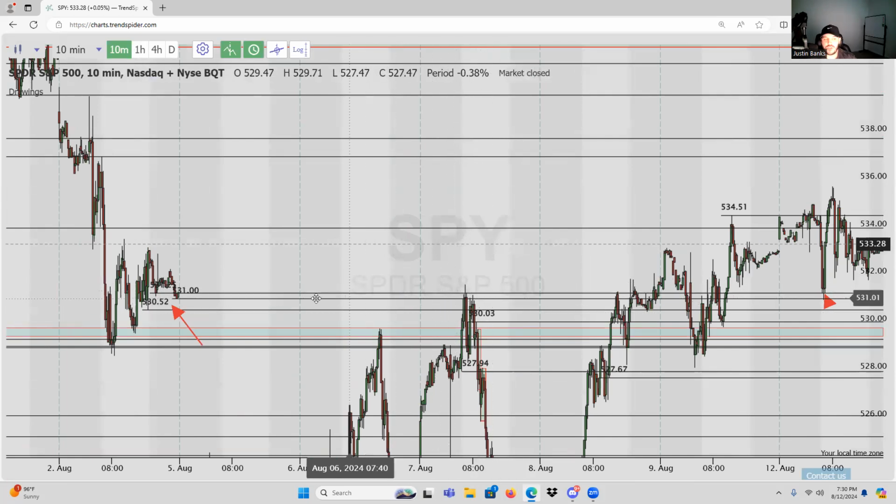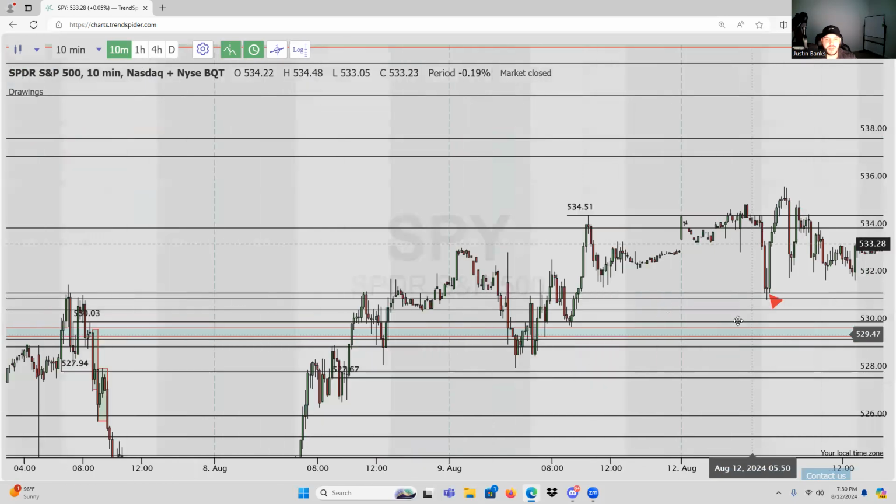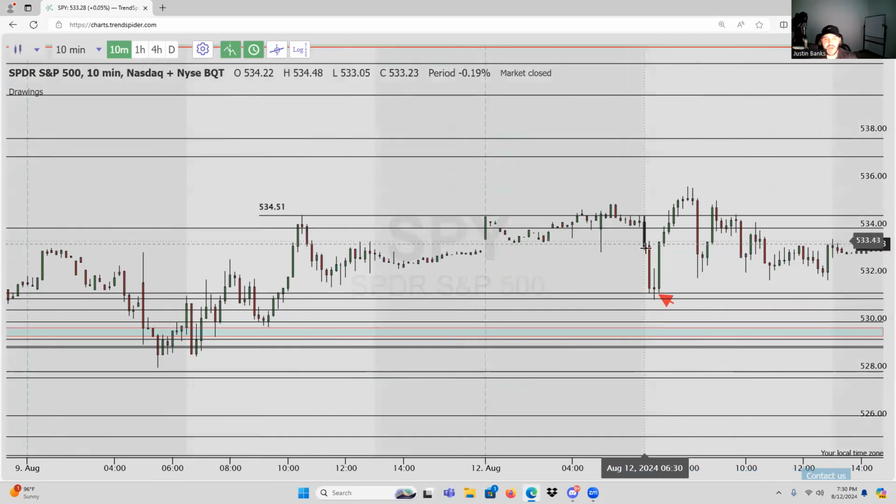Supply turns into demand. Resistance turns into support. Right now, supply is going to be a zone. Resistance support is going to be an actual level with that 531. But we had this zone, down kind of in the 530 in this zone right here. Great. We got it to a T on that gap fill of 531. We took calls, right? Momentum started to slow down. We try to push down.